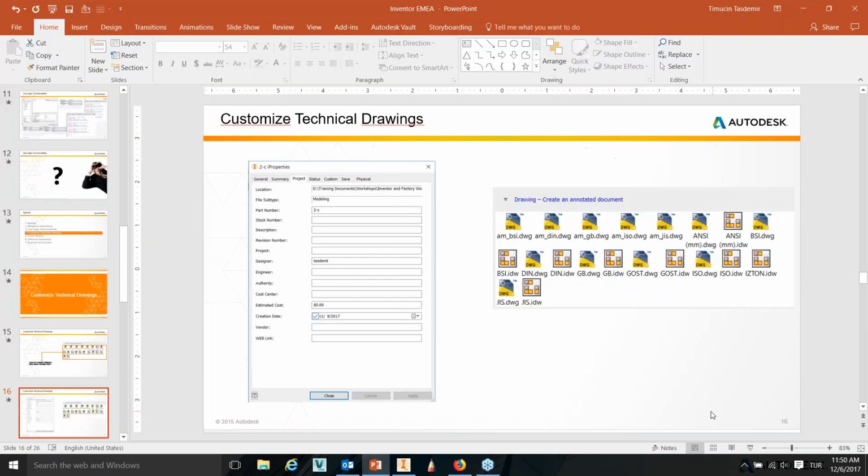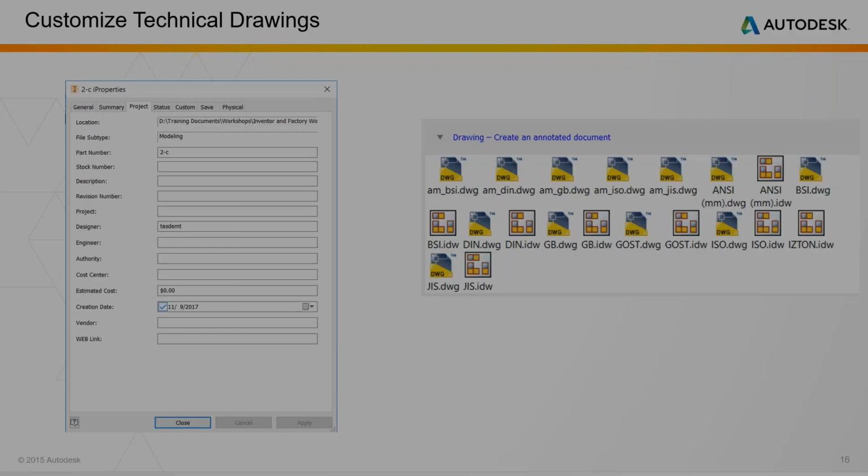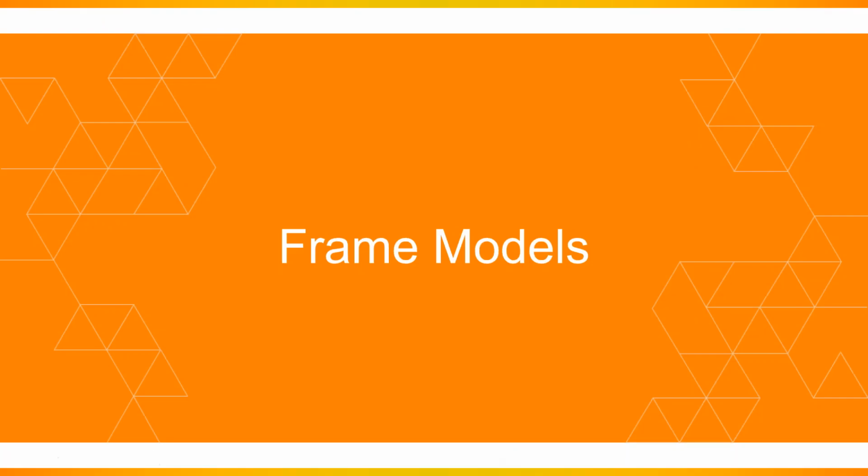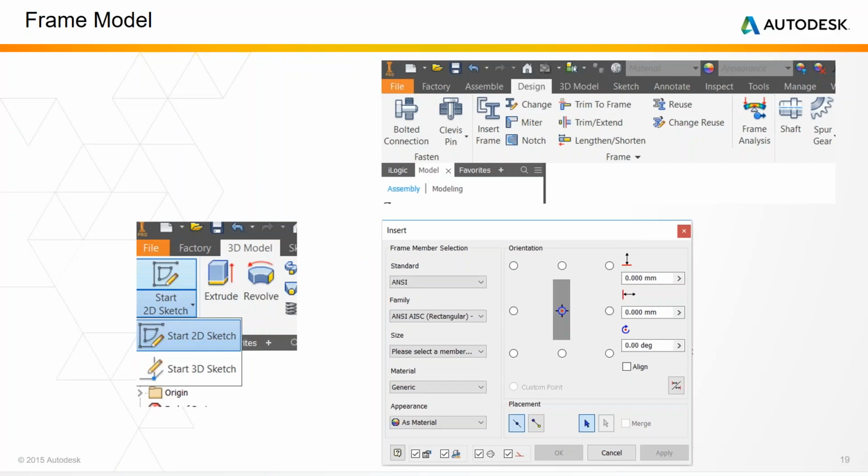Okay, let's go on. Frame models. Inventor has some frame capabilities to create constructions simply, and you can use them for your construction, and you can add that construction in an assembly as a sub-assembly, or you can create a technical drawing, and with code you can give flexibility by iLogic.